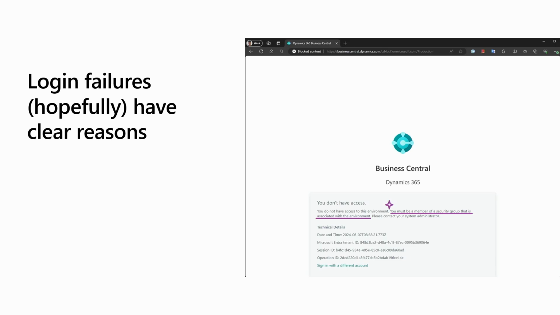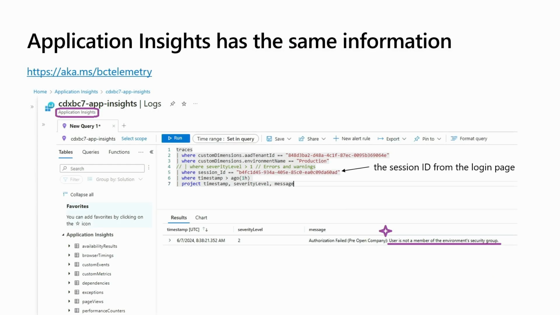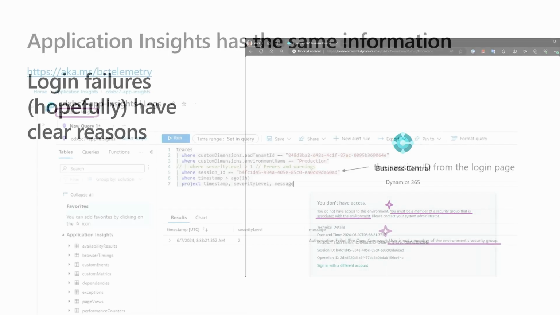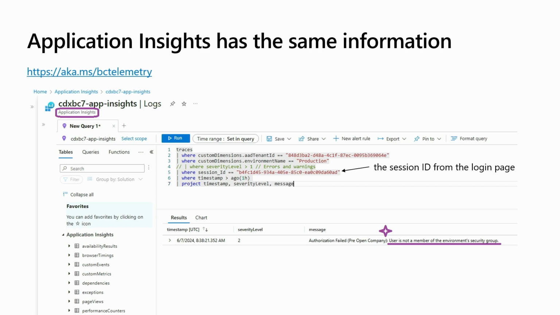For example, like I mentioned, the usage location when you're assigning licenses, it's very hard to know when that doesn't work. So then you have option 2. If the message is not clear enough over here, remember that you also have a session ID. And we've talked a lot about App Insights. We love it. It is super cool. You can go and put in exactly that session ID and figure out what went wrong. I was missing some permission, or I was missing a group, or some other role was not there, et cetera, et cetera. You can figure that out exactly.